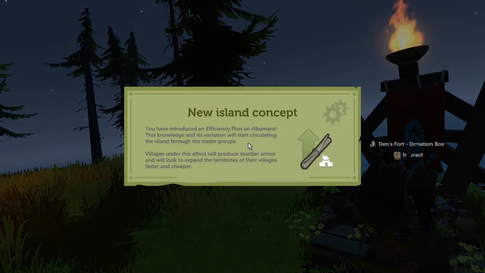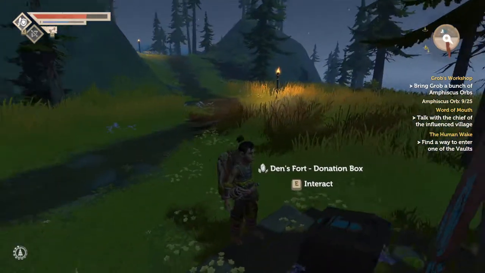New Island concept. You've introduced an efficiency plan on Albemere. This knowledge and its variation will start circulating the island, free the trader groups. The villages under this effect will produce sturdier armor and will look to expand the territories of the villages faster and cheaper. That's really, really cool, actually.